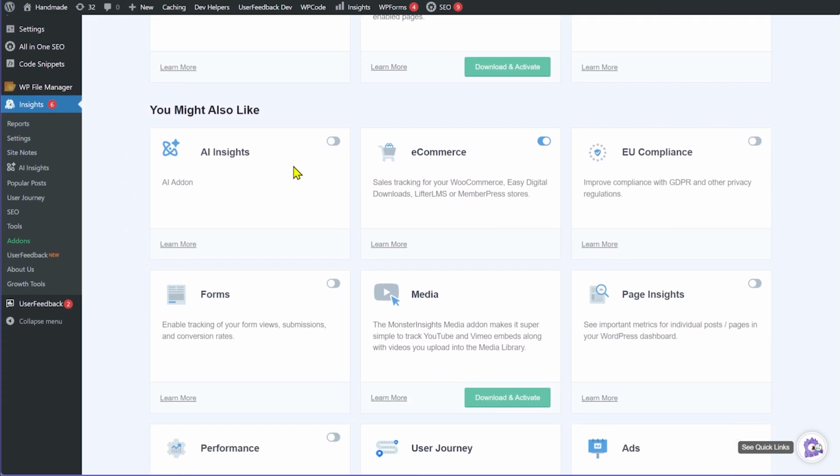The next one is AI Insights. This is a very powerful add-on. I'll demonstrate in a small section what AI Insights can do. It'll help you analyze your data in a much more friendly way, because if you're just a beginner with WordPress, you can see so much data being reported by MonsterInsights. It might get overwhelming. So AI Insights helps you understand what the most important things happening on your site are, in a much more user-friendly manner. I'll demonstrate that in a later part as well.